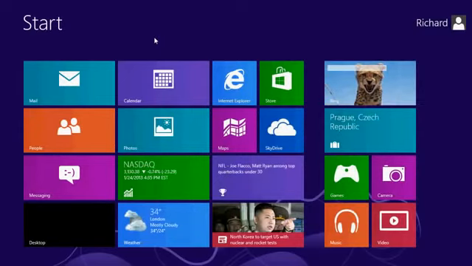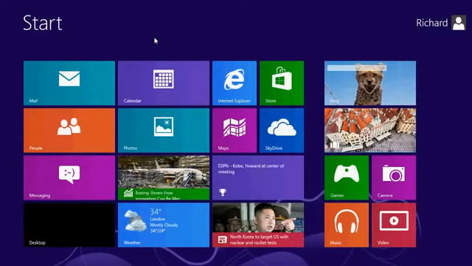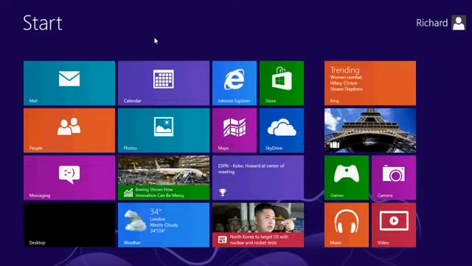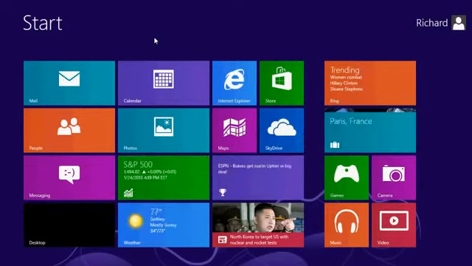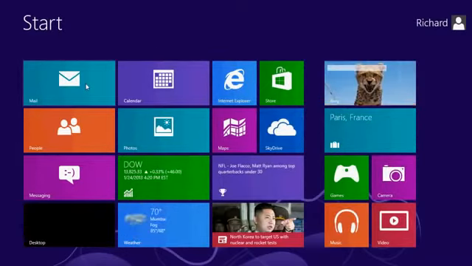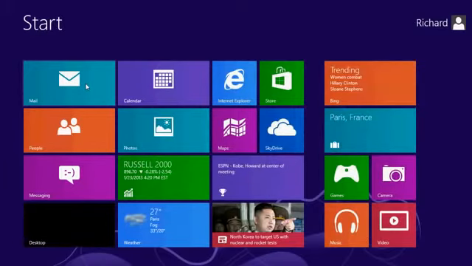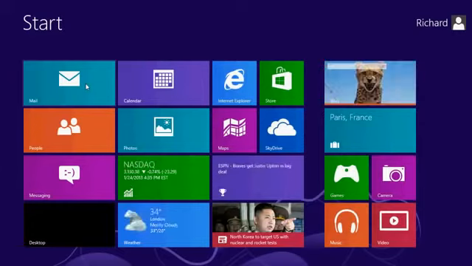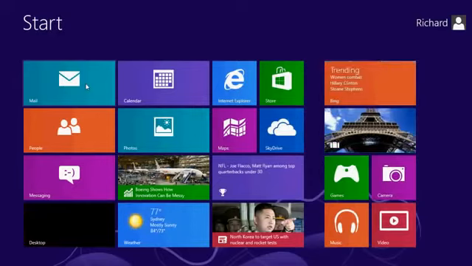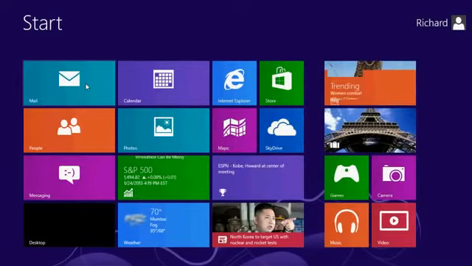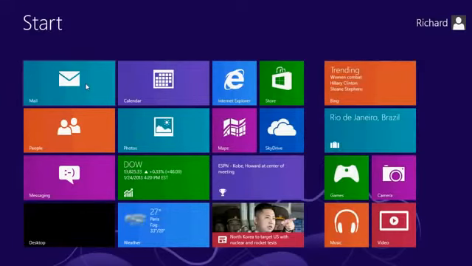Now, if you're used to older versions of Windows, you'll immediately notice that this is completely different than what you're used to. Microsoft has replaced desktop icons and shortcuts with these things called tiles. These tiles represent the different apps that you're going to be running. Now, don't worry, later on in class I'm going to show you how to get back to the desktop and to set up the traditional icons and shortcuts if you like that, which I personally prefer. I like to minimize the amount of time that I spend here on this start screen. Don't get me wrong, this start screen is great for phones and tablets, but for desktop PCs, I prefer the old classic Windows desktop.